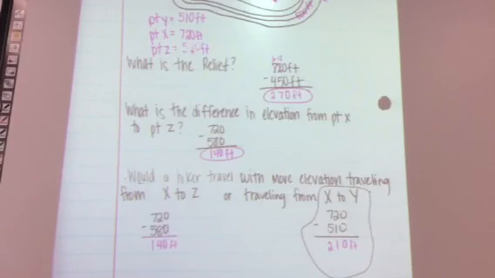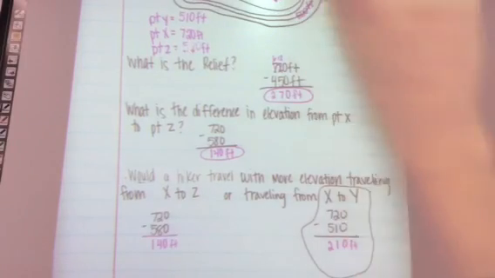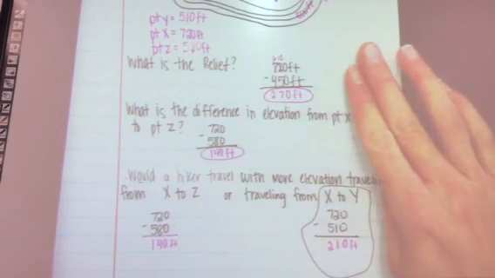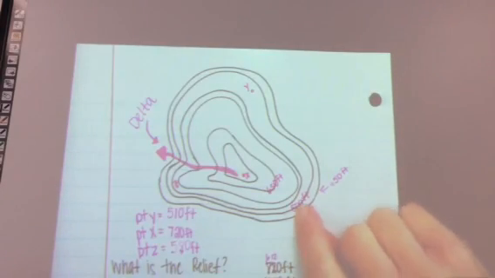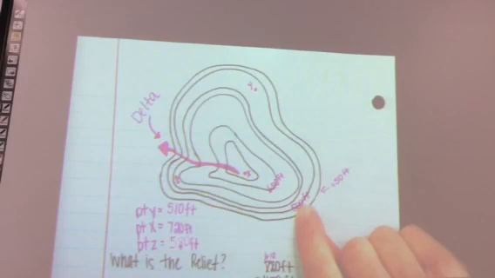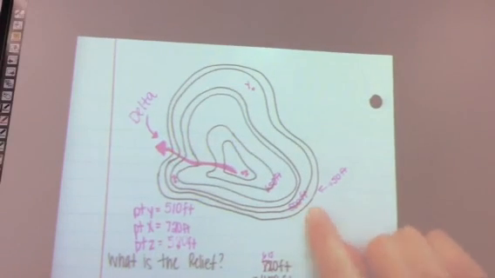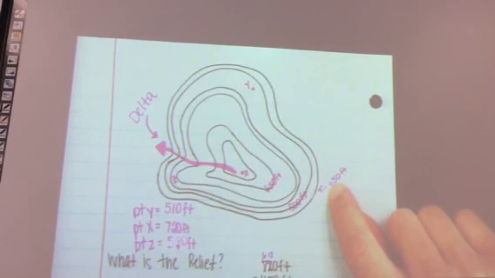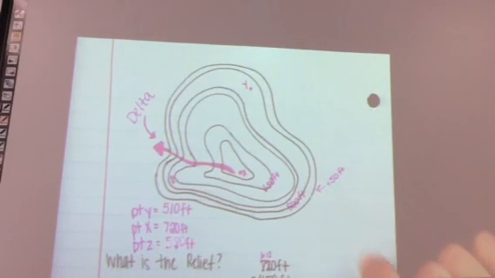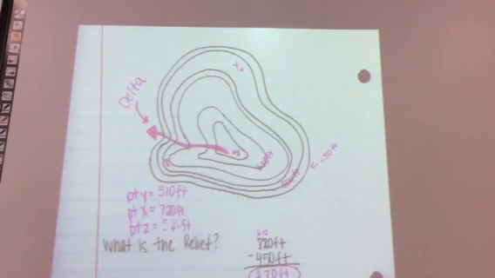Okay? Does everybody understand elevation and how to calculate this? The biggest thing on the test tomorrow that I need y'all to not forget is that just because this is 500, that is not your lowest elevation point. You have to figure out what your interval is to figure out that this is 450. Do not forget about your intervals of your contour lines, okay? That is the most important thing. If you forget about that, then you will get them all wrong, all right? So, that is all the notes we are going to take right now.